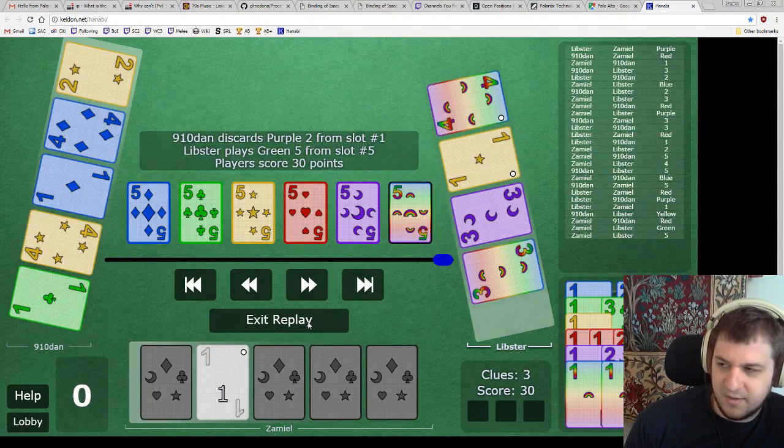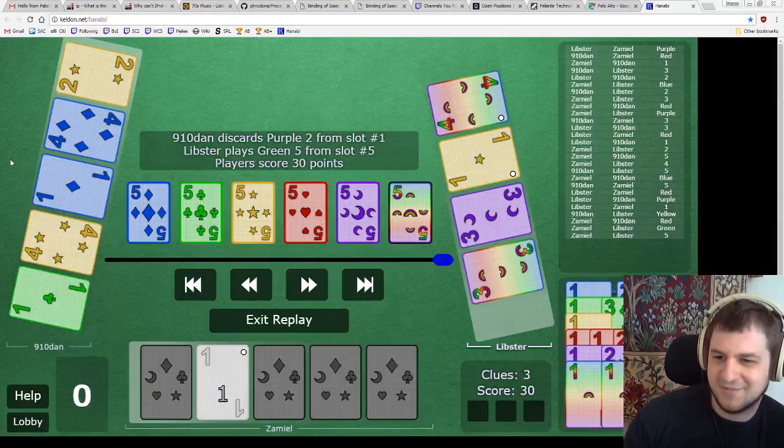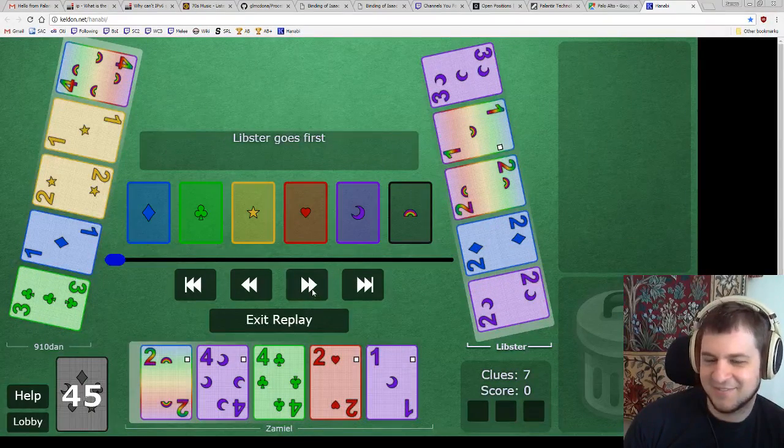3 clues in the bank. 30 points. Yeah, pretty easy 30. Good game, guys. GG. Good game. Libster, do you want to lead the review? Sure.